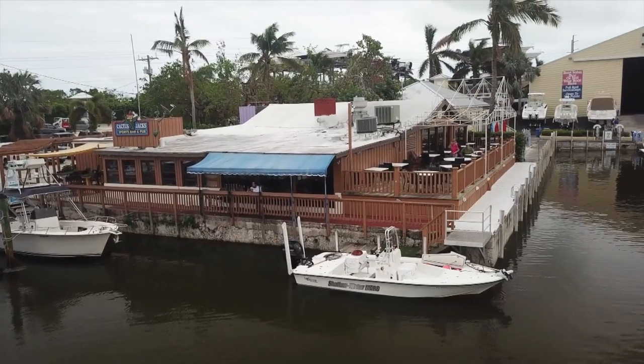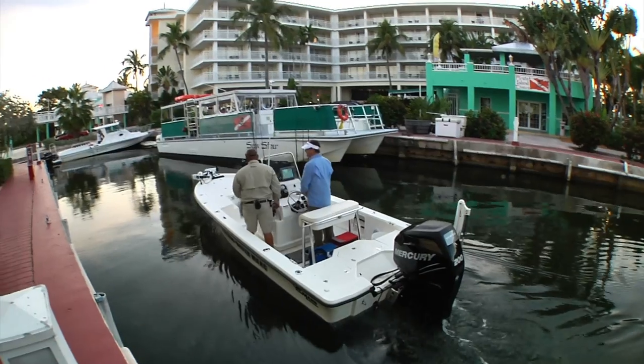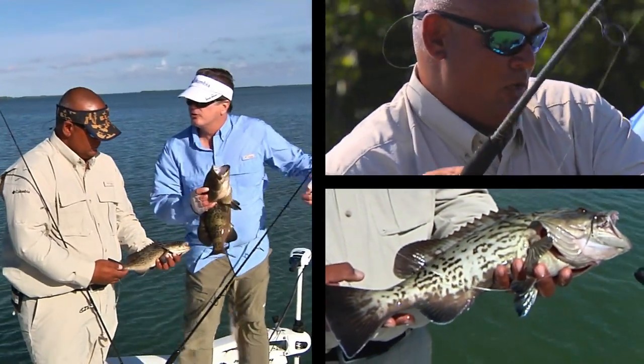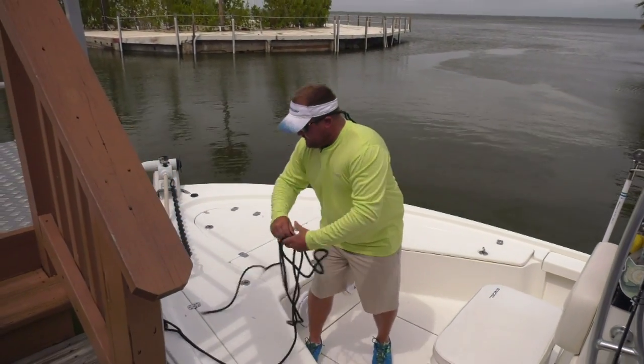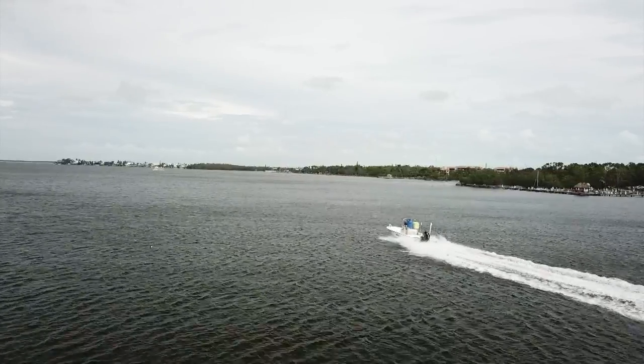I had the Shallow Water Mark docked at Sundowners in Key Largo — just a nice, quaint marina. Given the times that I've fished on shows with a lot of the backcountry guides from Key Largo, I've come to know and appreciate what I like to call George's Trifecta. These are three premier Key Largo backcountry guides: Chris Hansen, Tony De Los Santos, the Lion Hawaiian, and George Clark Jr. Those three guys, you can't miss with. We got on the boat, made sure all our tackle was ready and rigged up. I told George we're going to go catch us some live bait. Chris and I left Sundowners aboard the Shallow Water Mark, which is a Mako 21 light tackle skiff — just a quick, fun boat to get around and do a lot of this fishing.